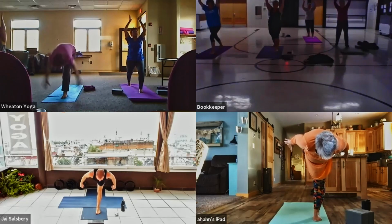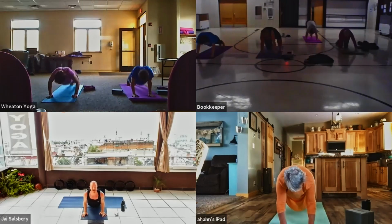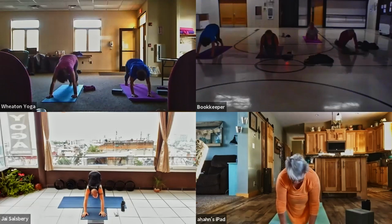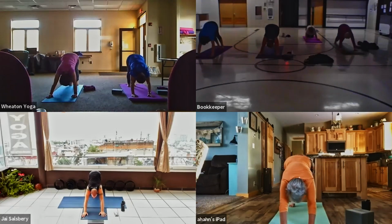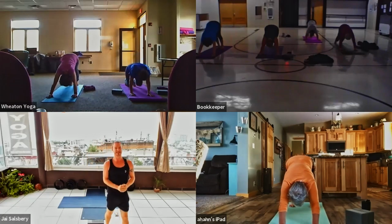Excellent. Exhale, chaturanga. Shifting forward, press the ground away, inhale. Up dog or cobra. Lifting the hips up and back, exhale, down dog. Taking a few breaths here. If you're ready for a child's pose, take it. It's a good time.